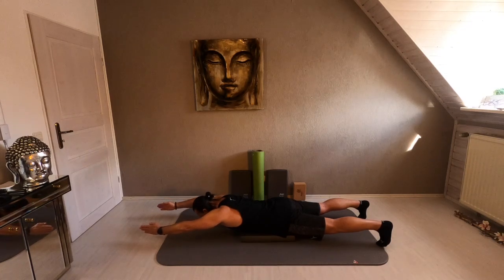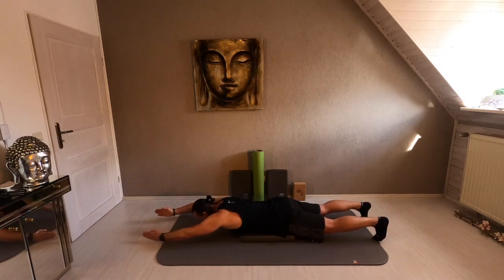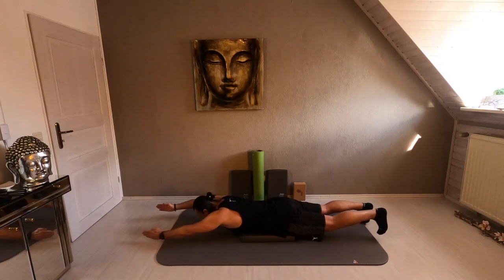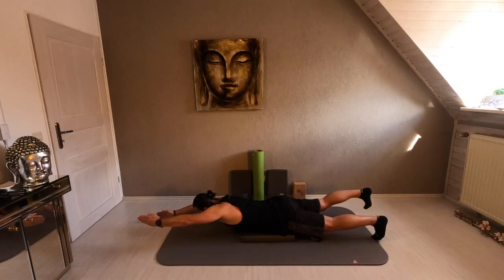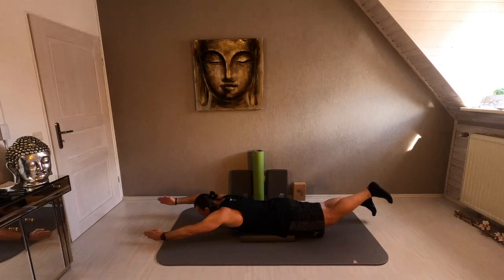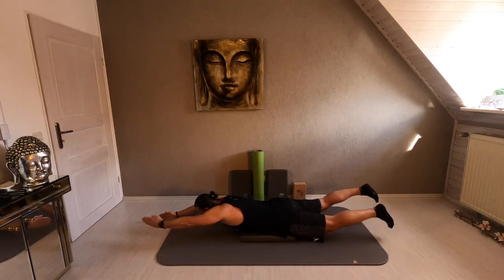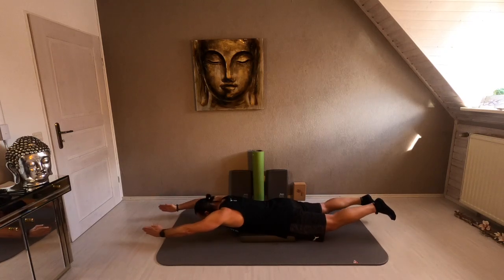Right arm, right leg. Left leg. Right arm, left leg. And switch. Left arm, right leg. And switch. Very good. Both feet up. Right arm, left leg. Left side. Other side. And now we will go in a little bit faster.